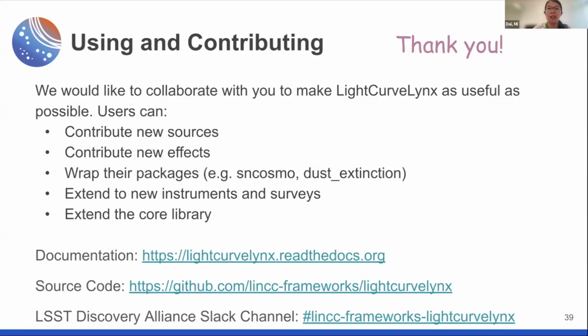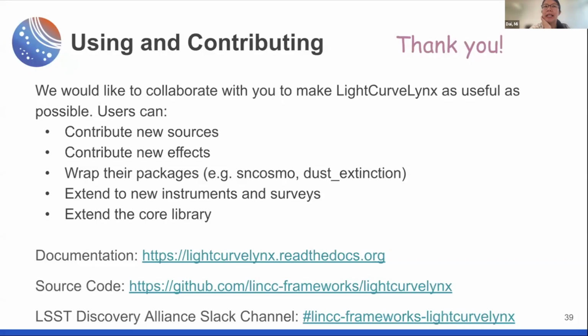Okay, so for mixing the surveys, we would want each survey to define their own passband. So there needs to be a corresponding passband for each survey. We're not really mixing the passbands, unless you think it's the same one and you can just define it as duplicates, but we want those to be specified.